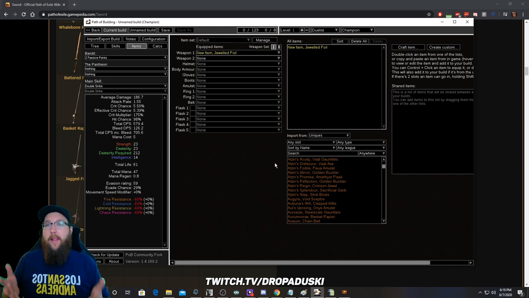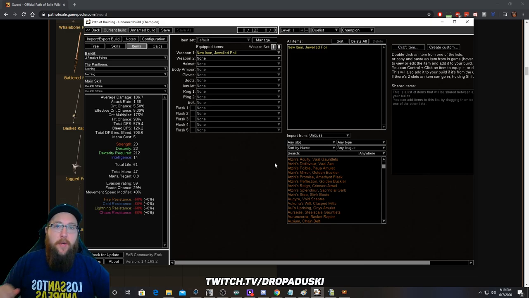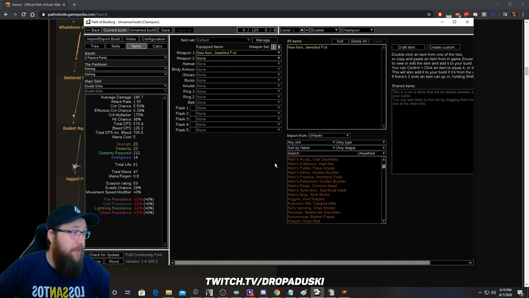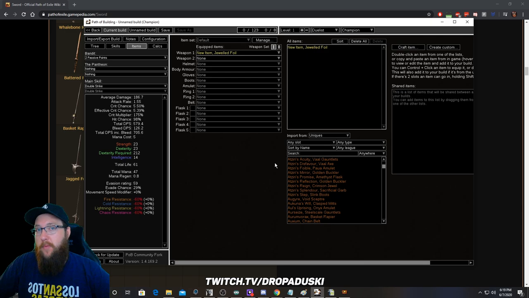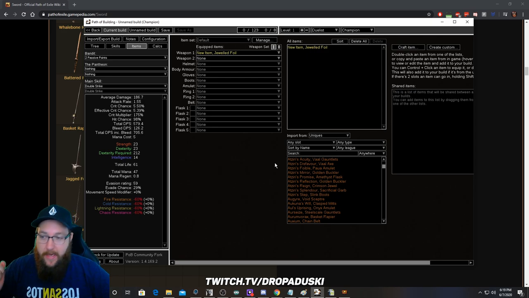So the way I like to think of it in priority is crit chance means that every time you attack, you have a chance to crit. So you want to get your crit chance high enough that for every two hits, you are guaranteed one's a crit. And in a lot of instances, you will want to get your crit chance all the way up to 60, 66%, so that you have roughly only a 33% chance that each hit isn't going to crit, right? So making sure that you have high crit chance is very, very important. Now, crit multiplier means that when you do crit, it's going to multiply the actual damage output.